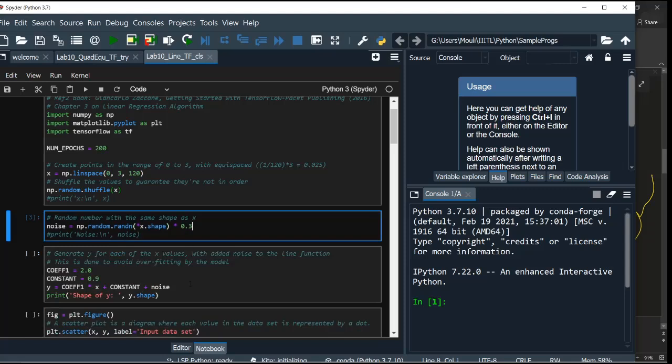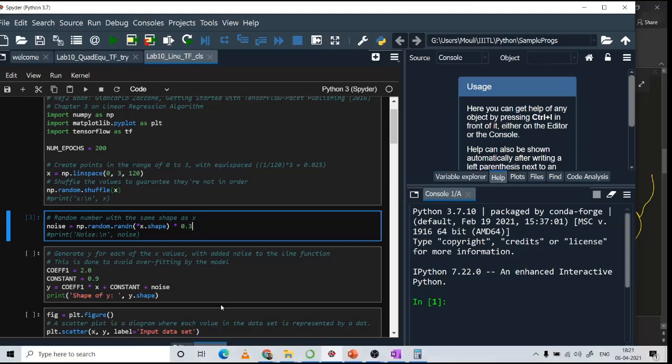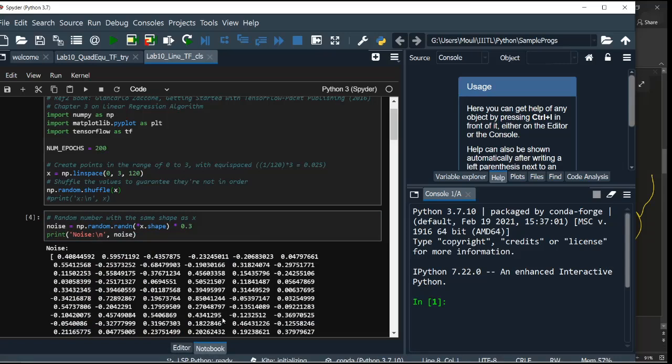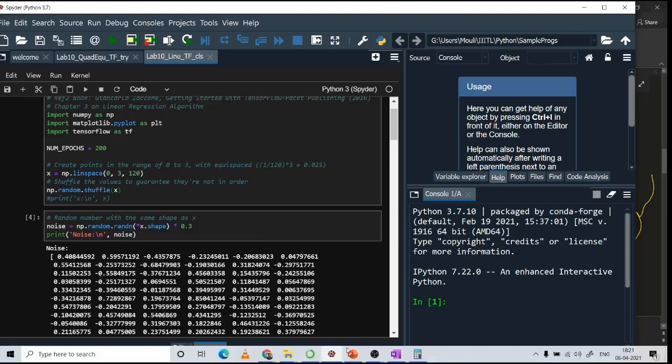Sir, basically star is used for zipping and unzipping things, right? Then you have a dimension where column becomes row and row becomes column. But I cannot relate what exactly this is trying to do. Basically, it will be 2, 1. This should be the output: if x dot shape is 1, 120, then star x dot shape will be 120, 1.